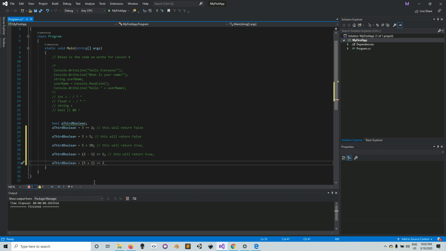Then put this in brackets. I want to show you something. And now remember this, and is a Boolean operator. It's used in between two Boolean expressions. And 2 minus 1 is less than 3, and then we put our semicolon.